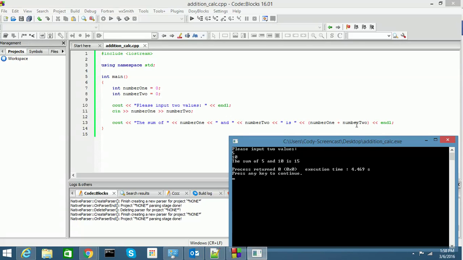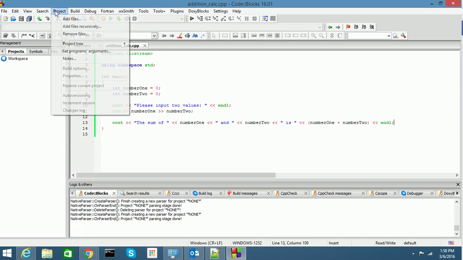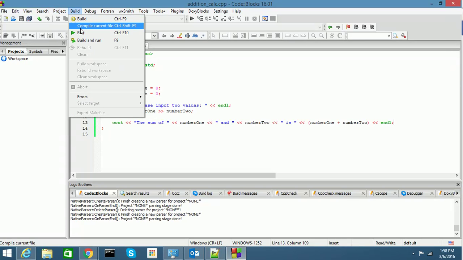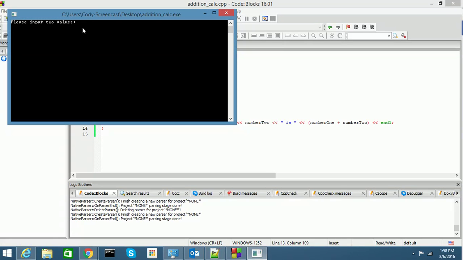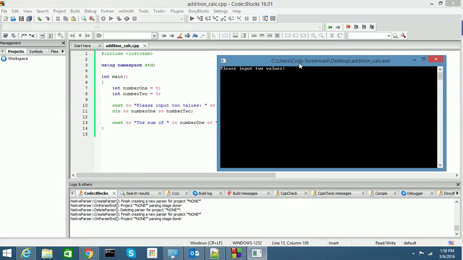But there are a couple of limitations to this, and the first one is what happens when I try to output a variable value that's a number, but it's not necessarily an integer value. If you go back here, let's say we input 2.5. It says the sum of 2 and 0 is 2.